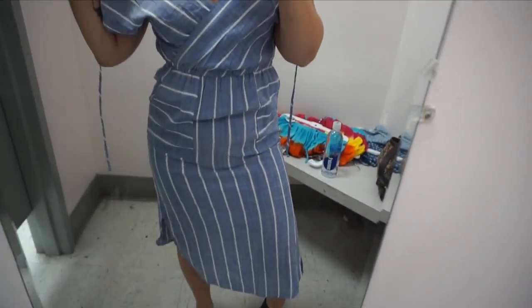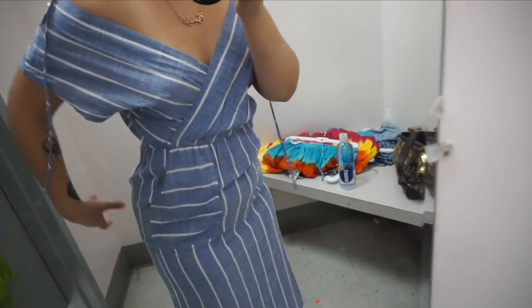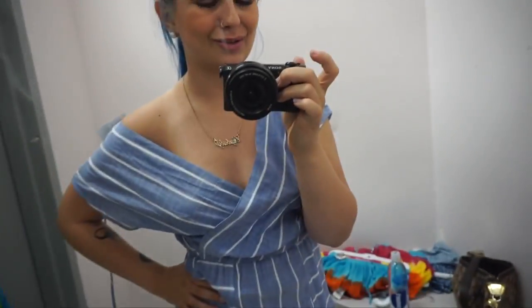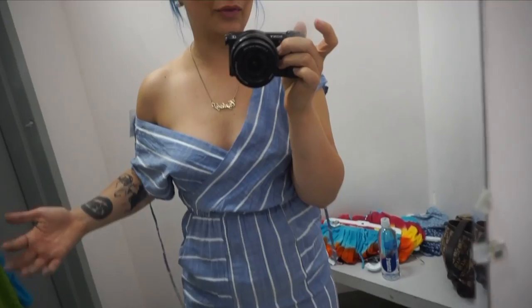In the dress section I found this little thing — honestly it's not my style at all, I don't even know why I grabbed it. The bottom makes me look like a weird pilgrim, and these little strands are supposed to tie in the back. This just looks even weirder off the shoulder, definitely not my style, plus it's seven dollars so no. It's just the way my body is — it's always so tight here and then poofy and loose on the bottom, and that happens with every skirt.